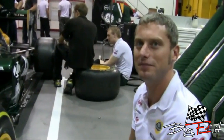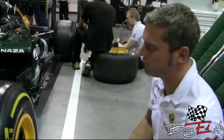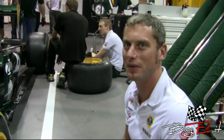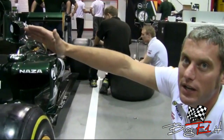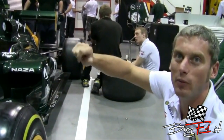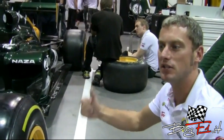And then off. It all happens a lot quicker than that. Then you put your hand out to signal go — your hand signals to the chief mechanic next to the front of the car to raise the lollipop, indicating the wheels are tight and it's safe to let the car go.